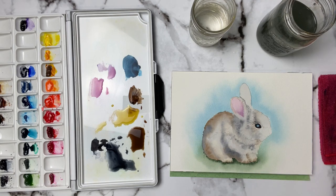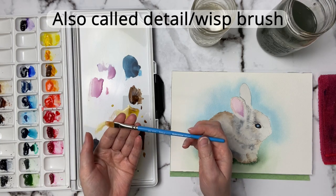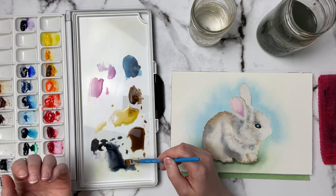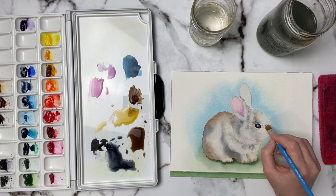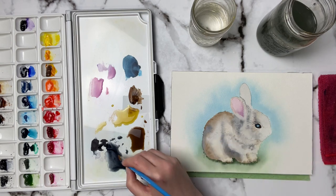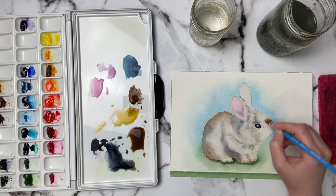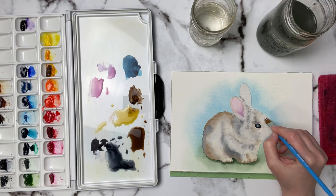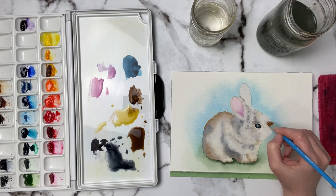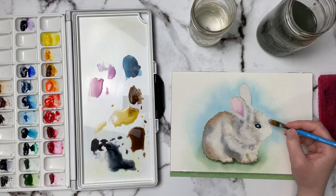And you can also use a brush like these ones here. This is like a 3/4 or a 3/8 Select Princeton brush, but it will sort of get you the same effect of getting some little tiny hairs in there when you just want to show a hint of some hairs. Now you've got to be careful because this one will do a lot of hairs at a time, but they might not look organic.